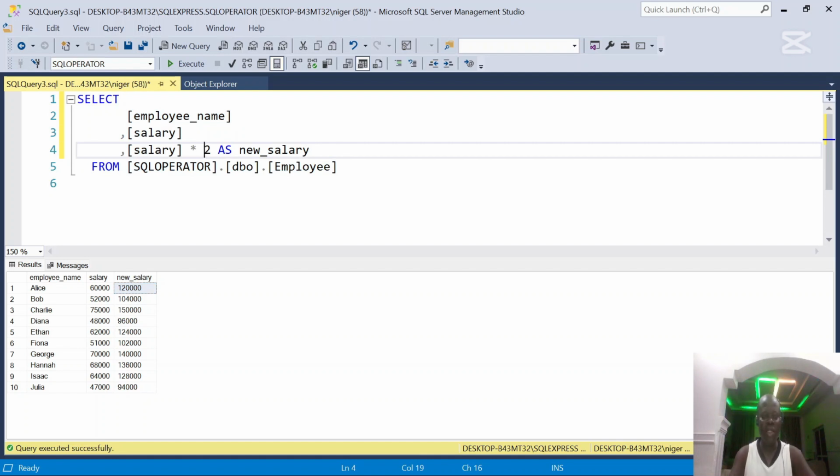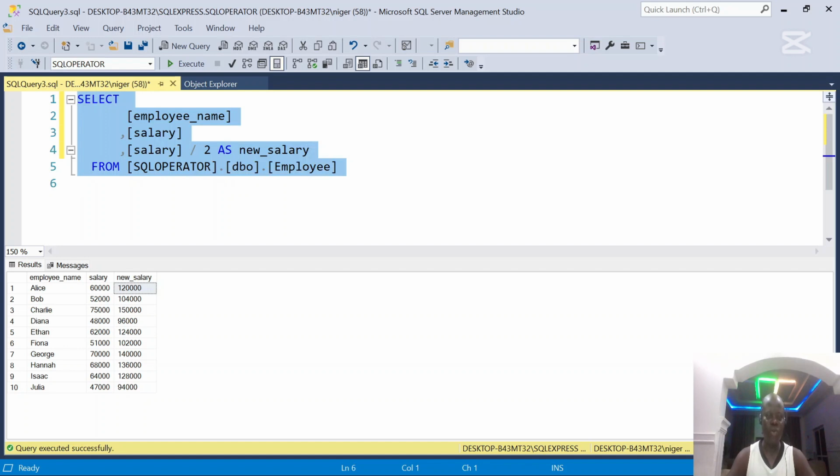There might be financial challenges, and the management might want to slice the salary of every staff by 50%. So in that case, I'm going to use a division operator. That is to slice the salary by whatever. So we are slicing the salary by 2. I will use this division operator, and then since we're slicing it into 2, I'll use 2. When I execute this, you can see in the result, the initial salary is 60,000, while the new salary is 30,000. And for Bob, the initial salary is 52, and then the recent one is 26.